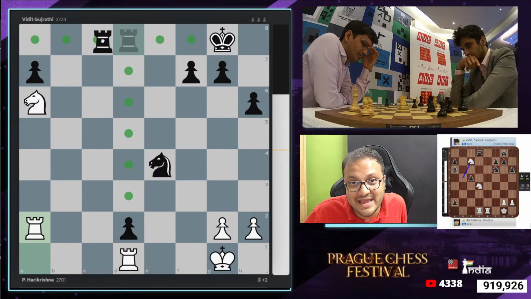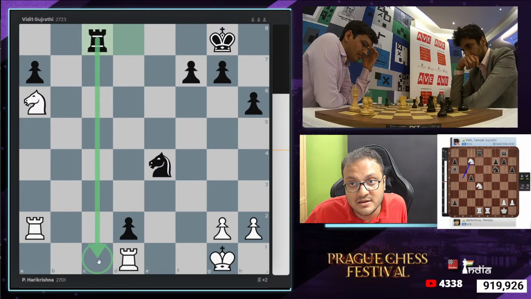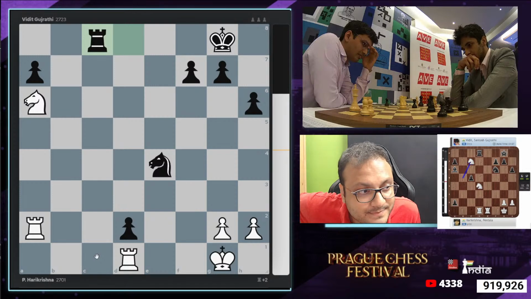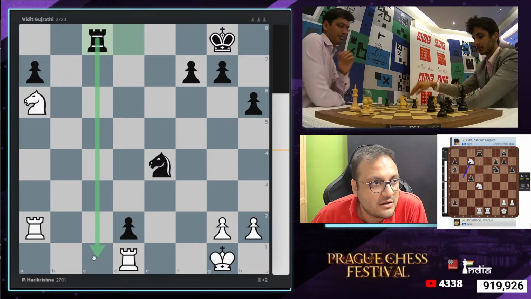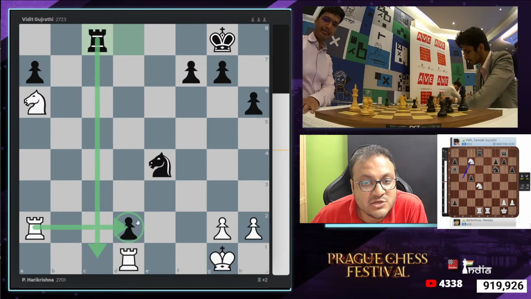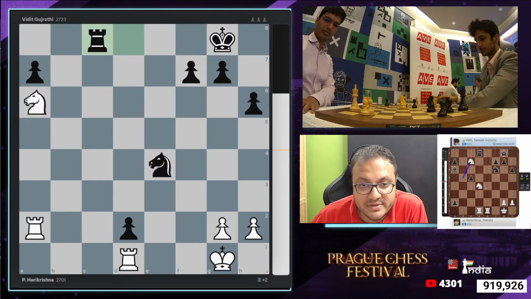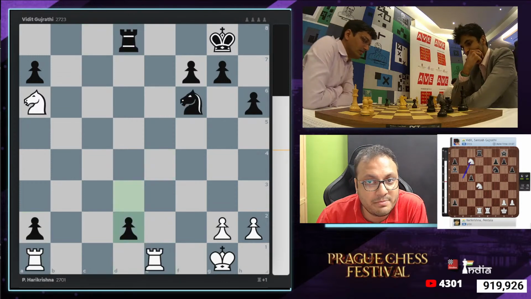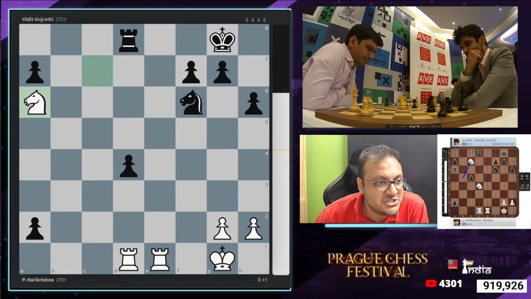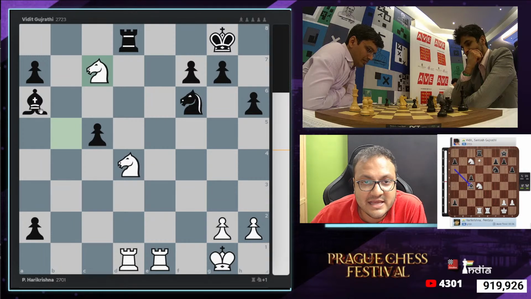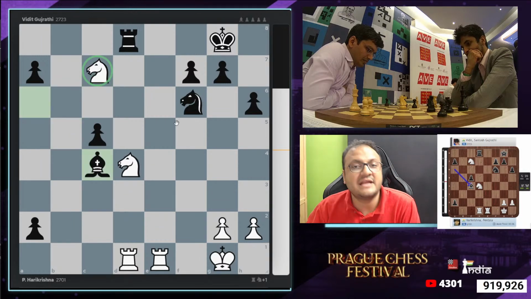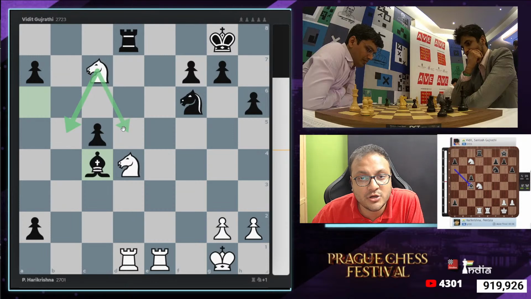So you go rook c8. Your idea is to come in here. But it's also not a threat, because the moment you come to c1, then there is rook takes d2. And Vidit actually plays, I think, the most complex move in the position, which is in fact a good idea. He plays his bishop to c4 here. Instead of taking this, he's like, okay, let me just dominate this knight. It cannot come here, it cannot come here. It is dominated by the bishop.